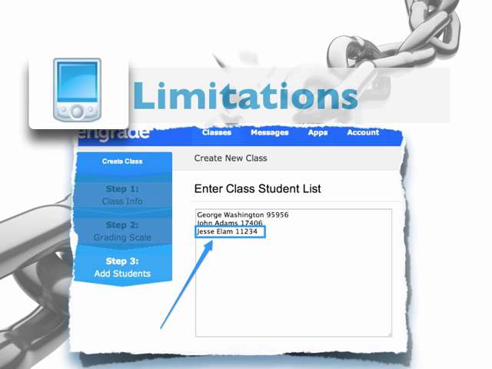Another limitation is you can't see what the students see. So I suggest creating an actual account for yourself. This is nice because then whenever you do assignments, you can see what you're actually posting to your students, or if they have problems, you can see what their problem is.